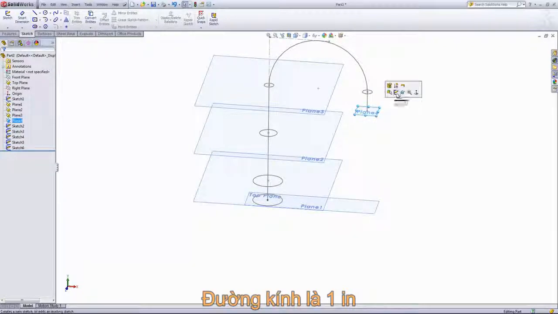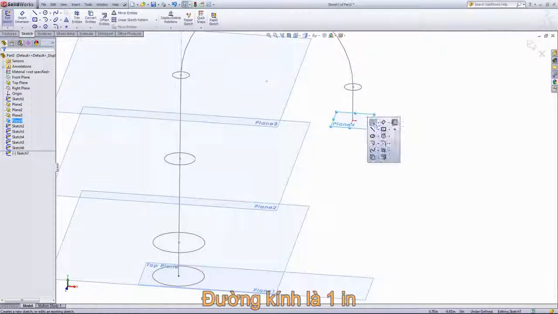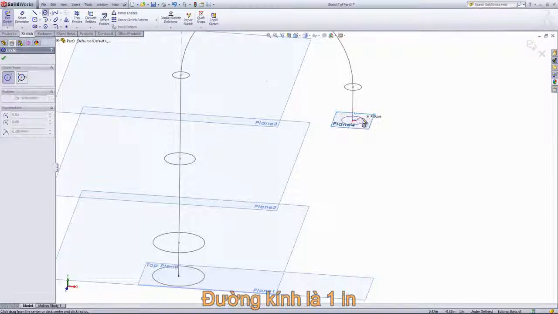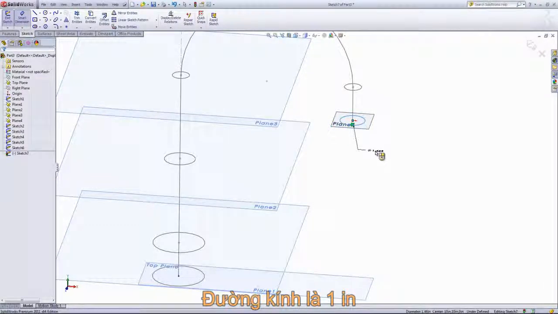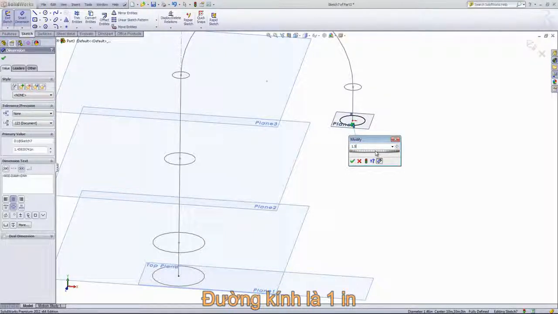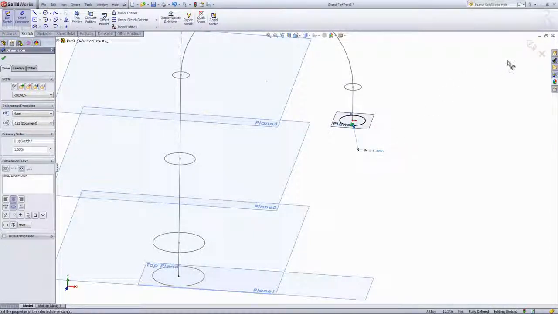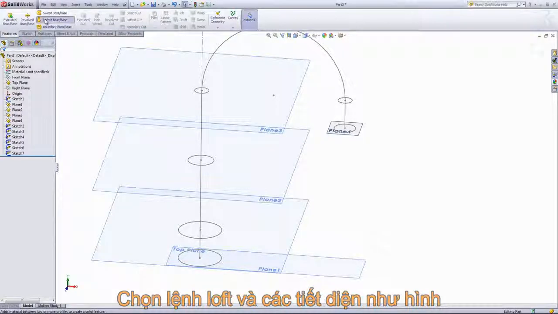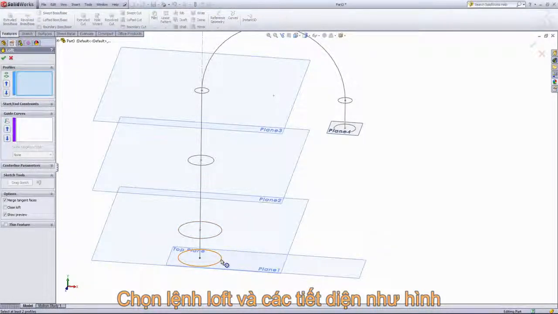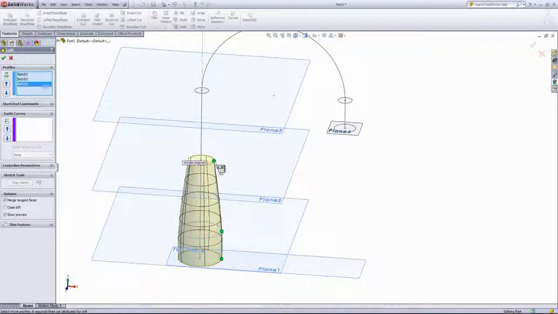Lastly, we want to create a sketch on plane 4. Once again, a circle, and we'll give this a diameter of 1.5 inches, and exit the sketch. Now we can create our lofted feature, and we'll select out all the profiles here.